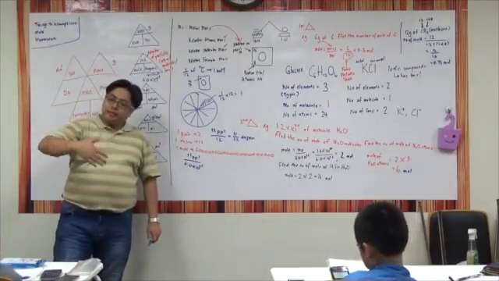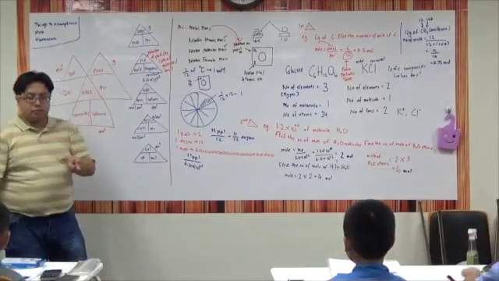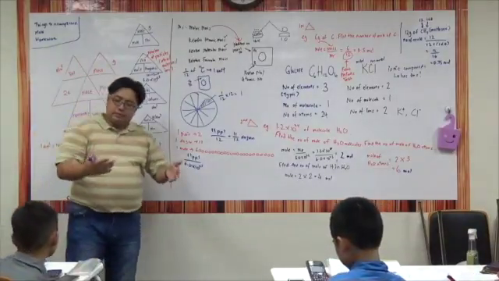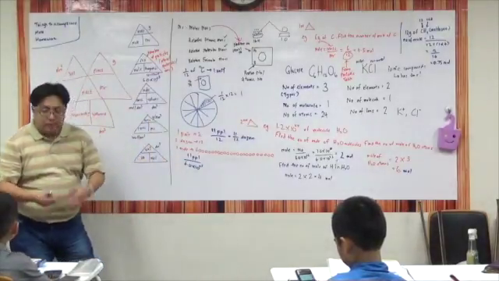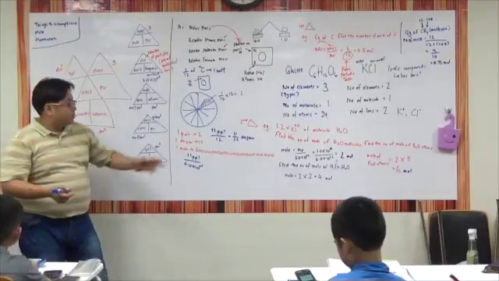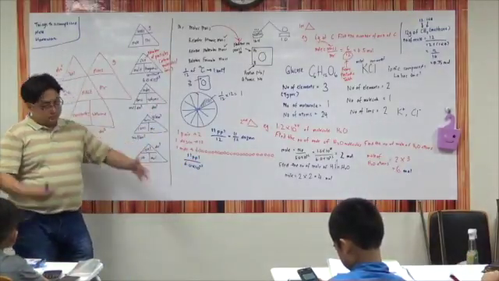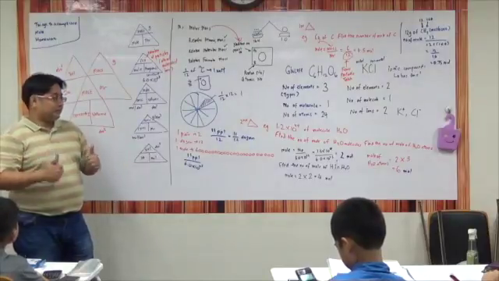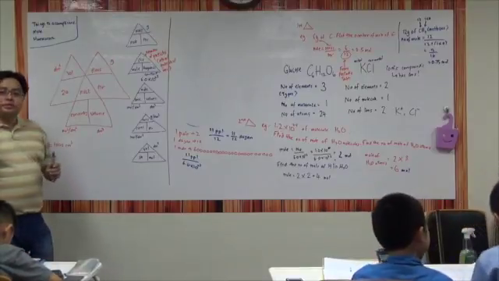Because when I say how many pairs of people, you straight away know that you find the total number of people divided by 2. When I ask for how many dozen of people, you take the total number of people divided by 12. So when I ask how many moles of people are there, you just take 11 divided by this Avogadro's constant. Okay? So we understand that we have learned 2 triangles already.